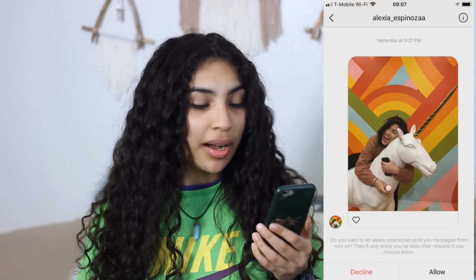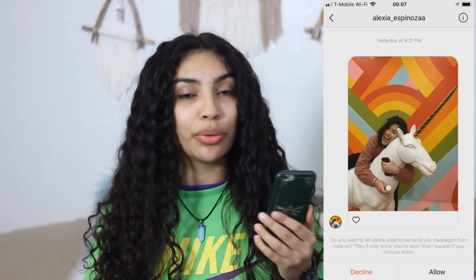Look at her, so cute. Hanging a little donkey with an ice cream cone stuck to its forehead.